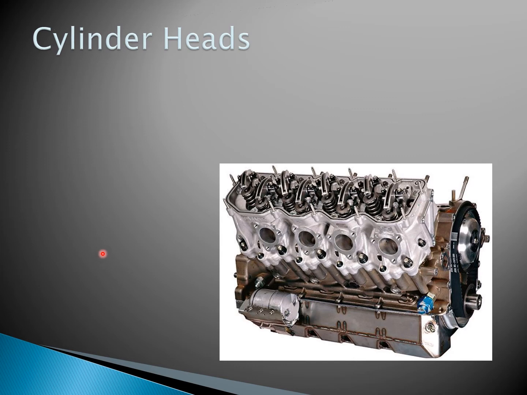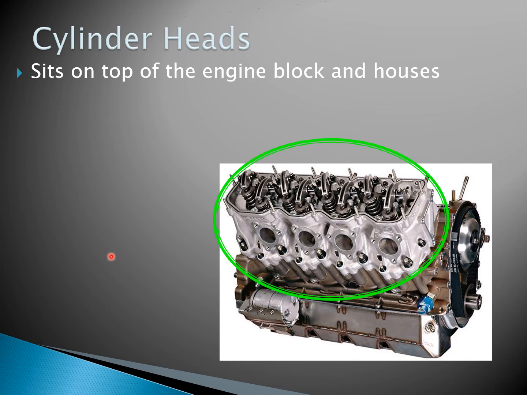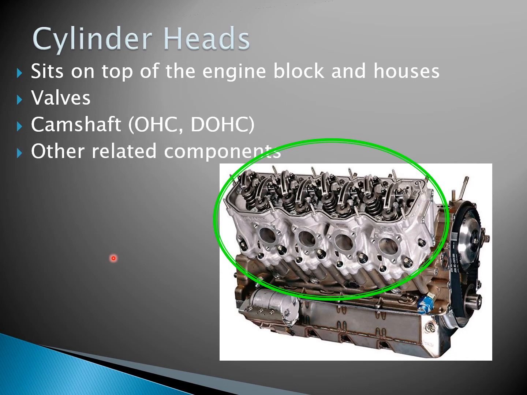All right, so moving on to the cylinder heads. The cylinder heads essentially sit on top of the engine block. If you think back to that picture, way back, the flat portion on top of the engine block is where the head sits. In the heads, and again, we're going to be simple, there's a lot more going on than what we're going to be able to cover, but our valves are located in there. Our camshaft is also there if we have an overhead cam engine, otherwise known as a SOHC, single overhead cam engine, or a DOHC, dual overhead cam engine. We'll get into that some more in a bit, along with other related components, when we talk about the valve train.